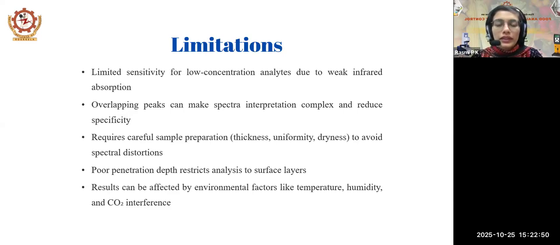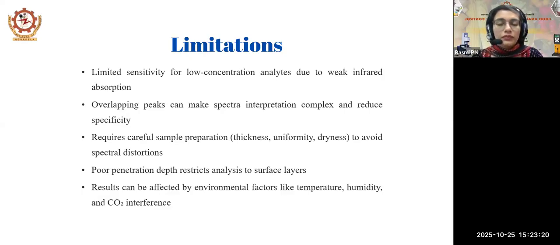Next, poor penetration depth restricts the analysis to the surface layer. In the case of some samples, as we already said, if the thickness is more, then it will analyze the surface layer only. It will not go inside, and the inside part will not absorb the infrared. So it will affect the result. Next, the result can be affected by environmental factors like temperature, humidity, and carbon dioxide interference.